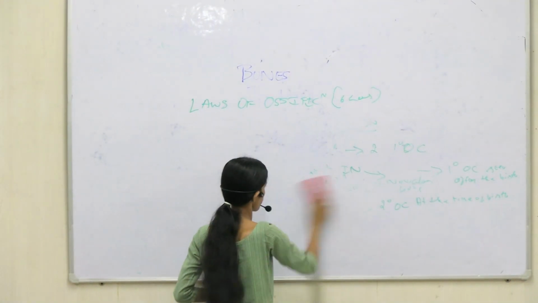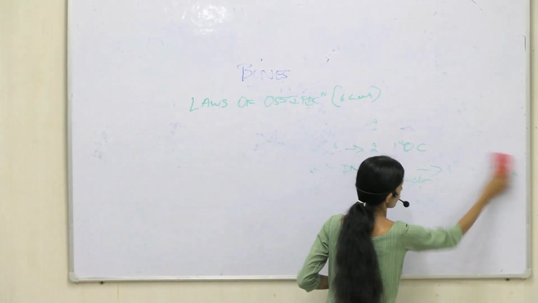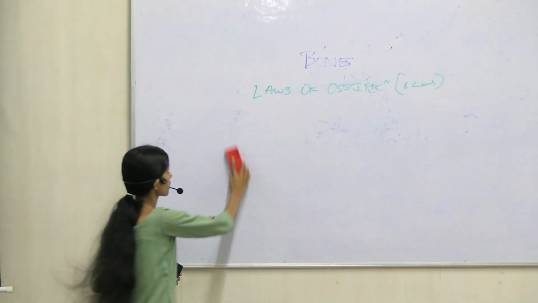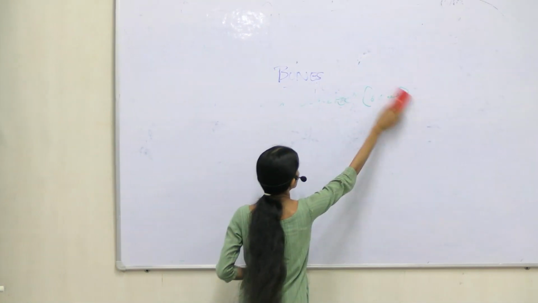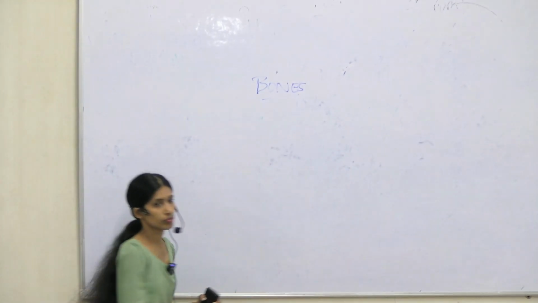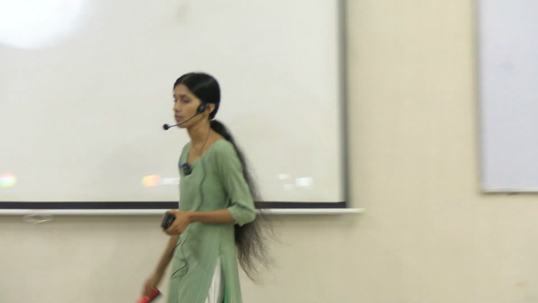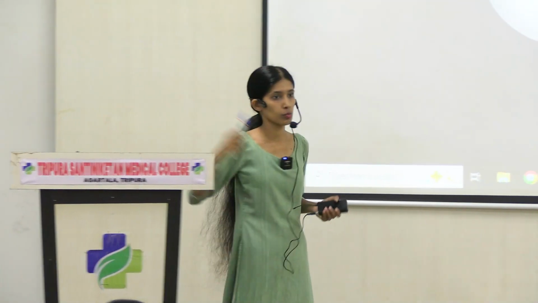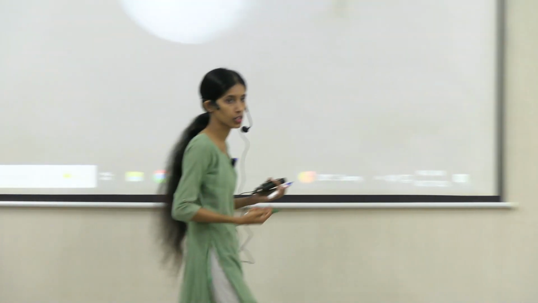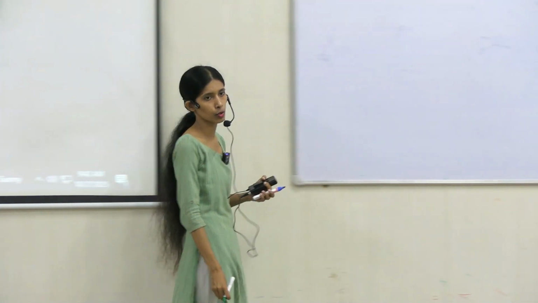What do you mean by bone marrow? Where can you see the bone marrow? Medullary cavity of long bone. Any other example? First tell me what is bone marrow. Any basic definition or anything you know about bone marrow?